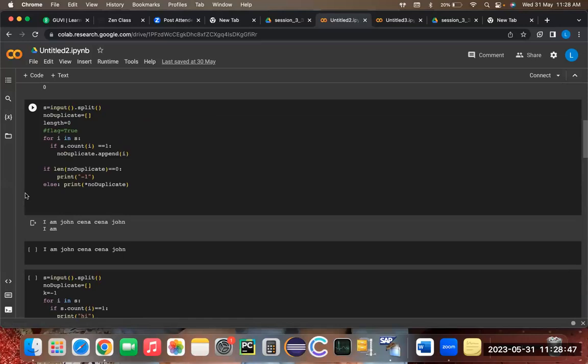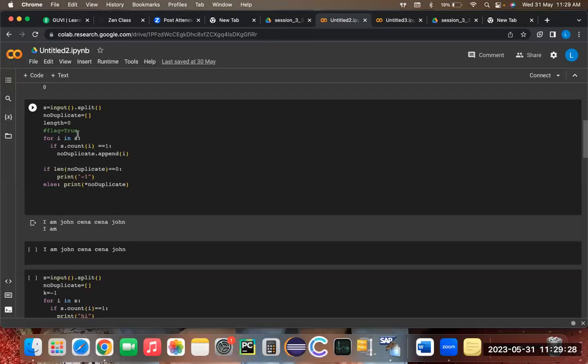Then you created an empty list for no duplicates, and for i in s, where s is the input, if s dot count of i equals 1, that is a unique value, you append i to no duplicates. If the length of no duplicates equals 0, print -1, meaning there are no unique values present. Else print no duplicates.